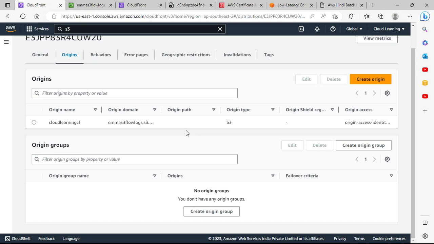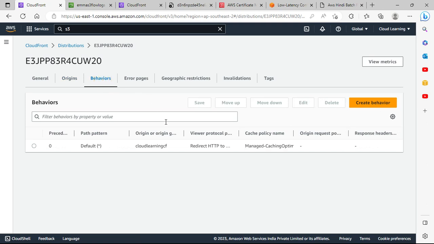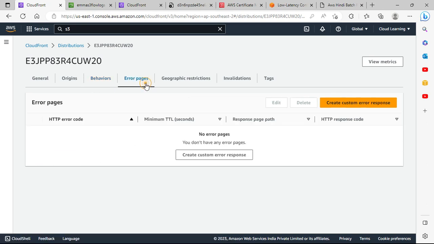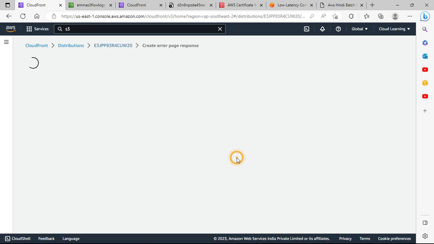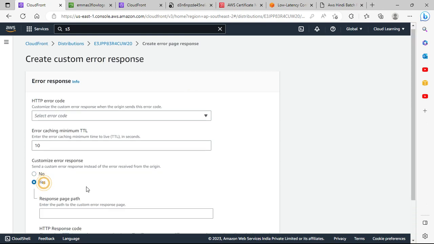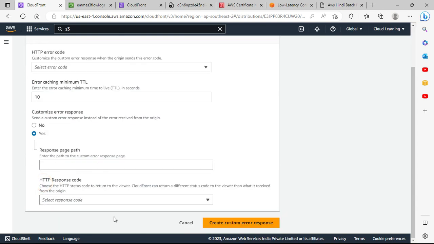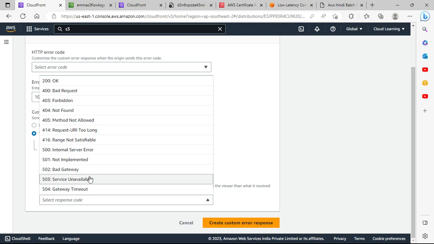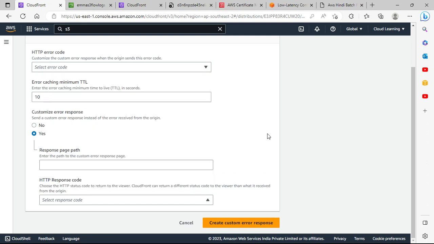And then you can go for origins. Now I just want to show you the options, what you can do with this. So this is my origin, right? And this is the S3 bucket. And if you see, you can go to behaviors. In behaviors, it is redirecting HTTP to HTTPS. Error pages, you can create your custom error pages as well for different types of errors. Like for a 400 error, if you want to create some custom page, you can do that. You can just give the path where it is, and select your response code. Done. So if somebody is getting a 503 error, you can provide a message like, our servers are not working on those kinds of requests, right?